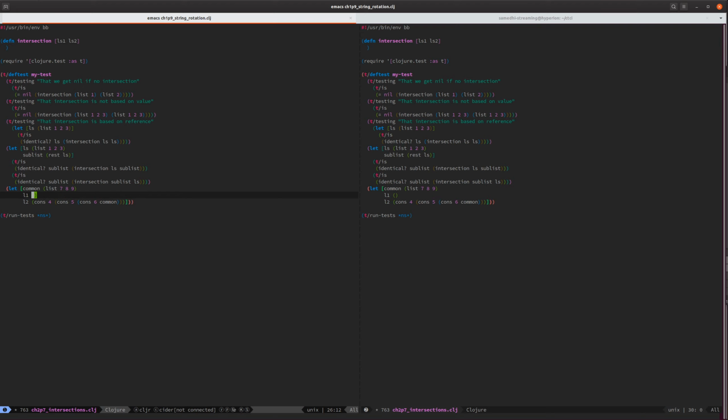And this should be cons 1, cons 2, and cons 3, and common. Right, this common should definitely be the same reference as this common.